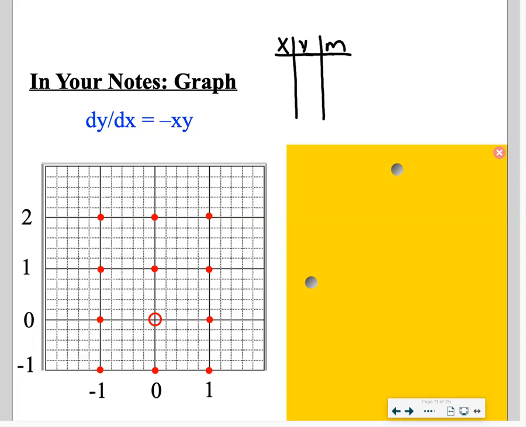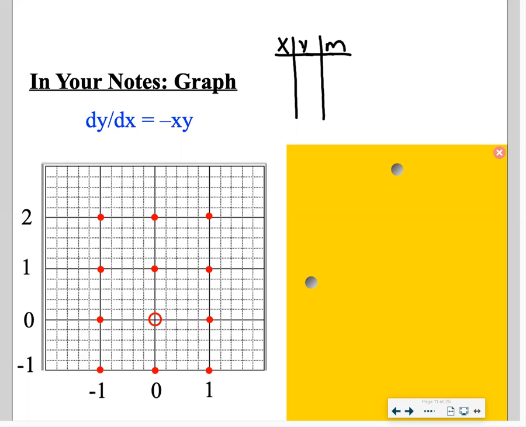So the deal is, before we just had x's, so we only had to worry about these three numbers. We just had y's, so we only had to worry about those four numbers. But if you have x's and y's in the equation, now you've got to worry about every single one of these points, which could make your chart really long. But the shortcut you can take is to pick some points that you can do right off the bat in your head. Like if I plug in a 0 for x, 0 times anything is 0. So if I plug in a 0 for my x, my slope is going to be 0.